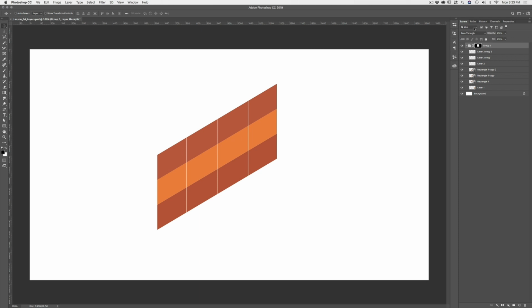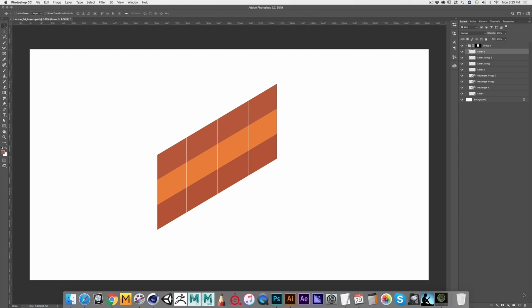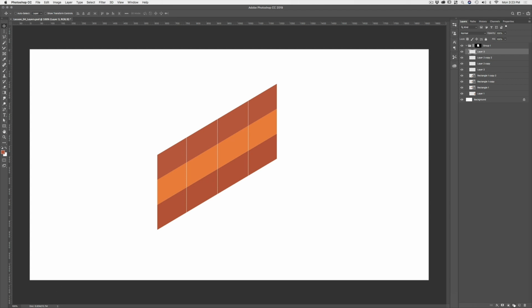Now you'll see that we have a few options up here, and I'll go through each of these and explain them, but basically this is what you want to know when using layers: in order to make a new layer, we'll come down here to this icon at the bottom of our layer palette. Click on this icon. It's the one right between the trash can icon and the little folder icon, and it's going to open up a new layer. Now, since I am in this folder, it's going to create this new layer within that folder. So I'm just going to pull this out.